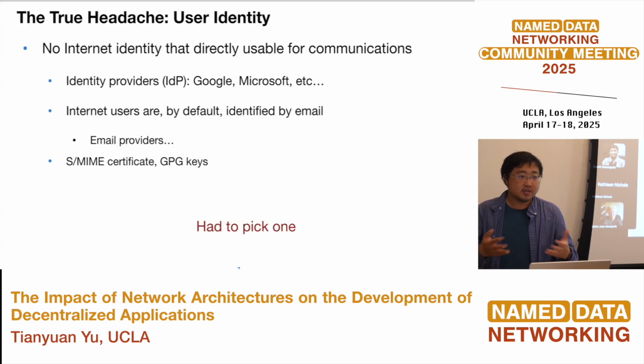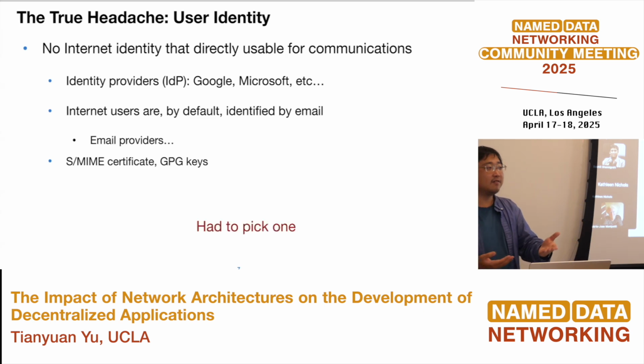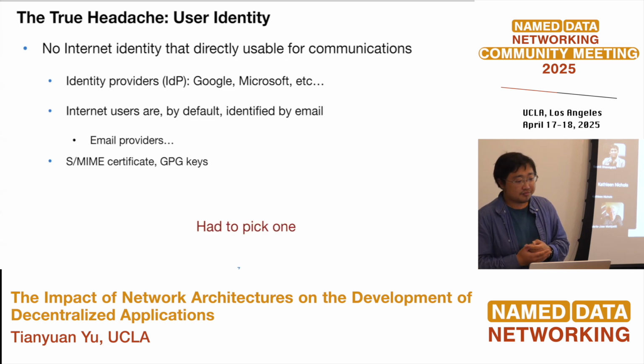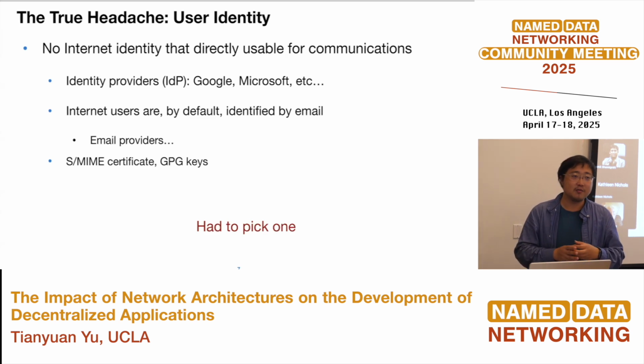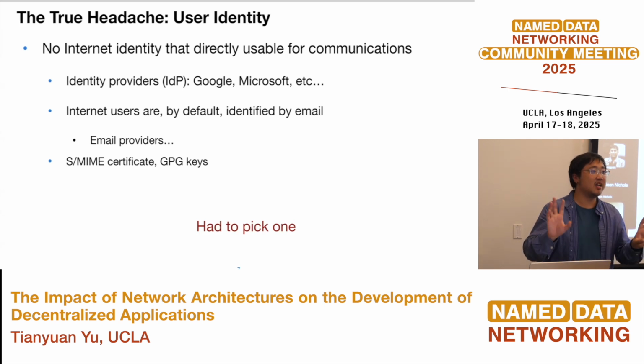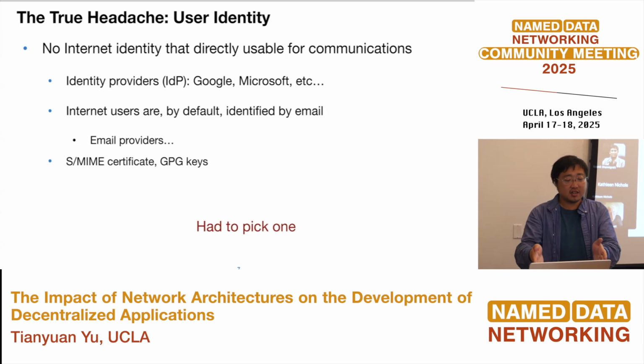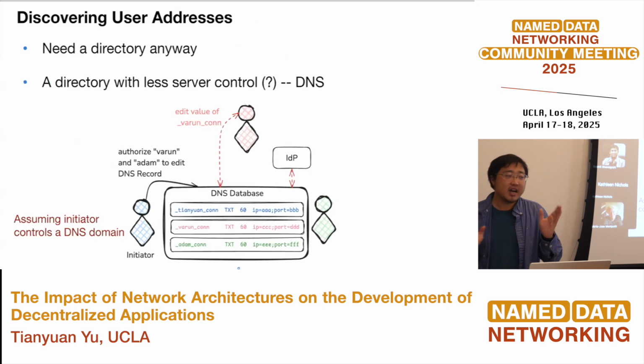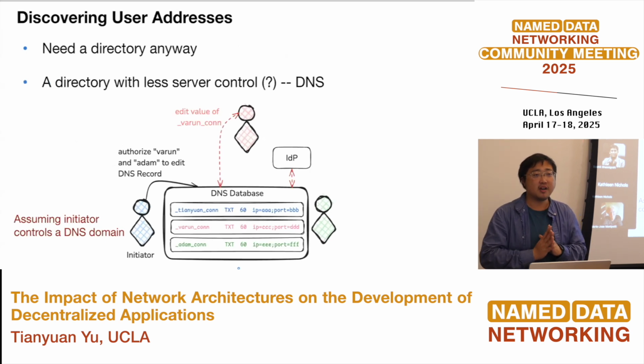So the decision we made is, if we have to pick one, we pick the one that today's people are dealing with. Today's people are using identity providers for basically every technical solution. And this is the sad reality we must live with. So for identity, we have to live with the identity provider.